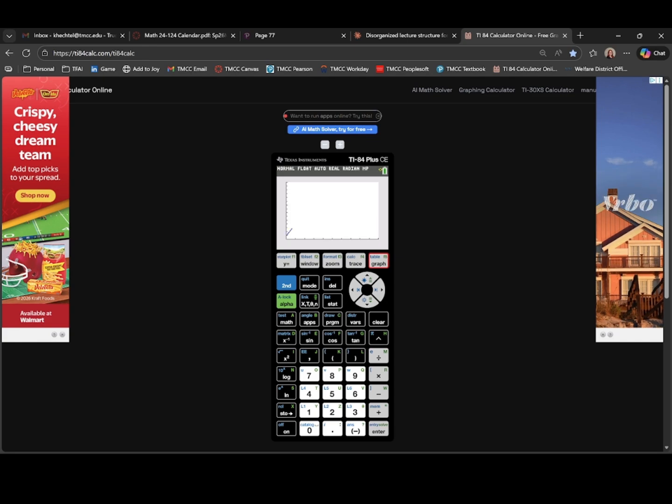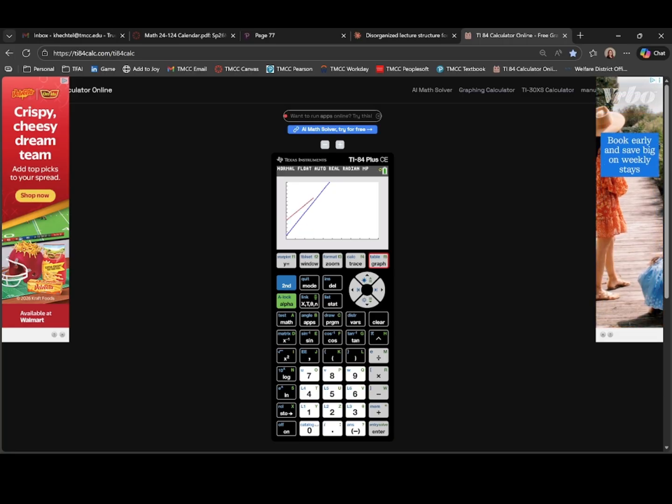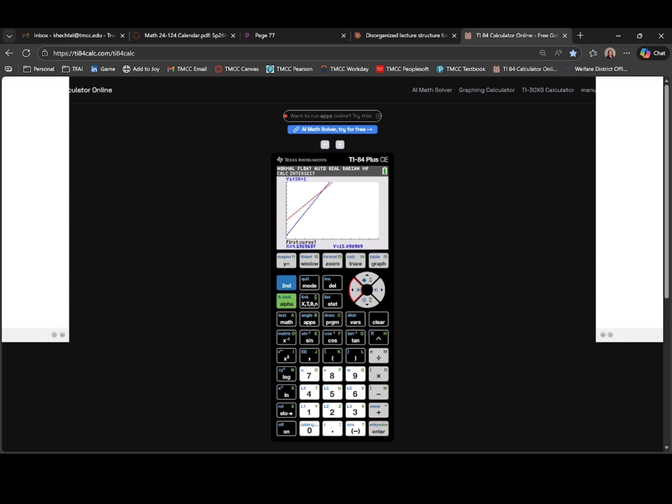When I look at that graph, let's see, there's our first line, and there's the second line. Now we can see where it intersects. Great. So now, if we want to actually have the calculator calculate that, what we can do is hit second, and we go to trace, which is calculate. And then we're going to scroll down to where we see intersect. I'm going to say enter. And it asked me, well, which one's the first curve? And I can't actually see what we're selected on.